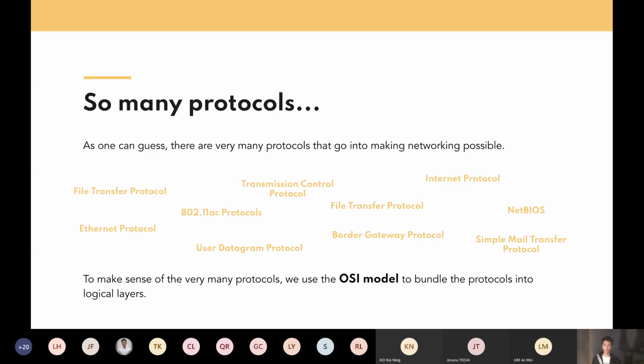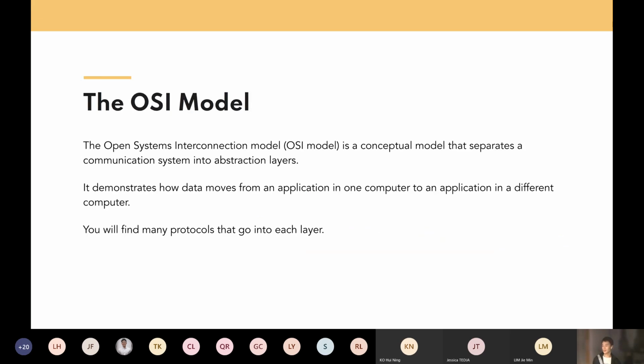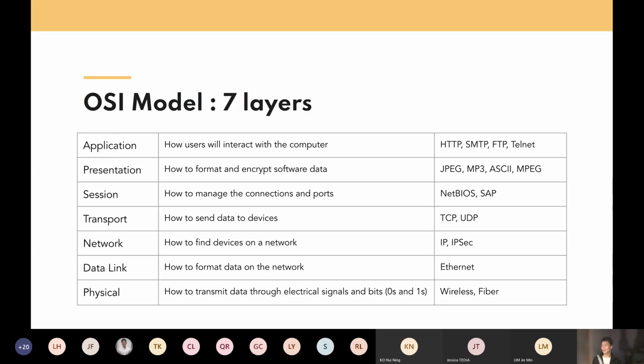So to make sense of all the different protocols, very smart engineers and computer scientists came up with the OSI model, which basically lets us group the protocols into multiple layers. It gives you a pretty abstract view of how data goes from your Microsoft Teams application to your computer's network interface, across the internet, to my computer, and hopefully, if you pass part, I'll also hear your voice or see your chat. No pressure, by the way.